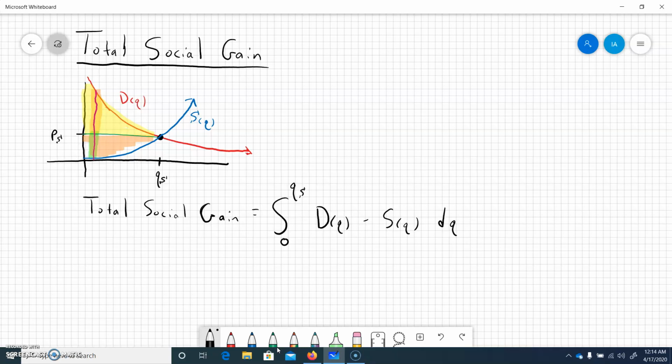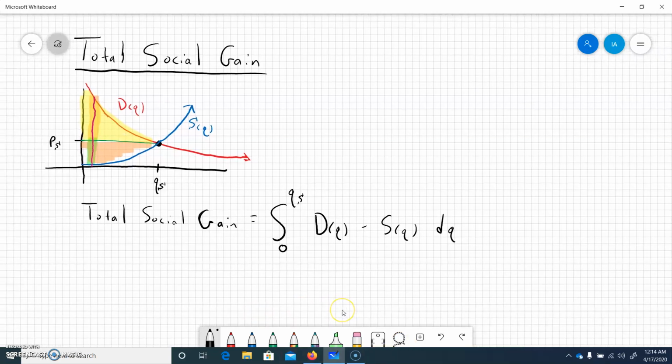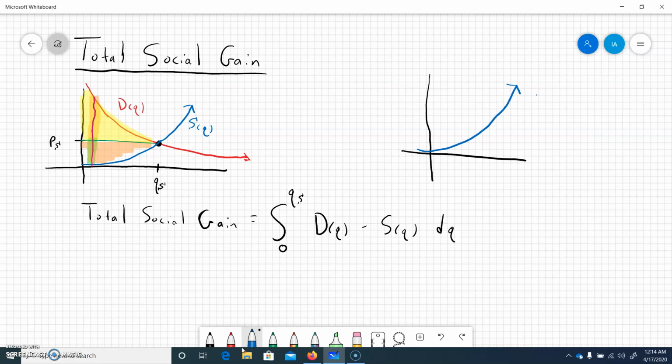The consumer saved money on top. The supplier or producer made money on the bottom. So everybody's got more money in their pocket because of the price point that was set. Now I've got this one marked as the equilibrium point, which is good, but it doesn't have to be the equilibrium point. I don't know that I really need to move this. Let's just draw a second curve over here really quick. Here's my supply curve. And here is my demand curve.